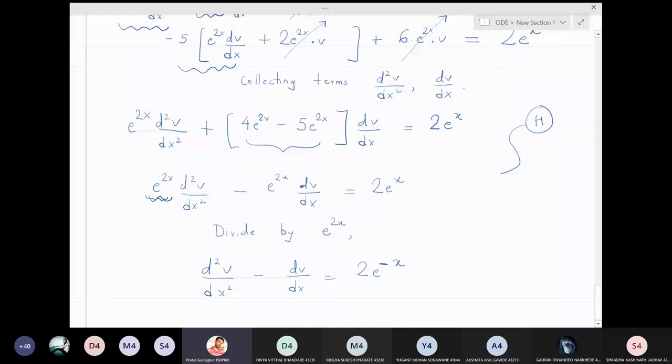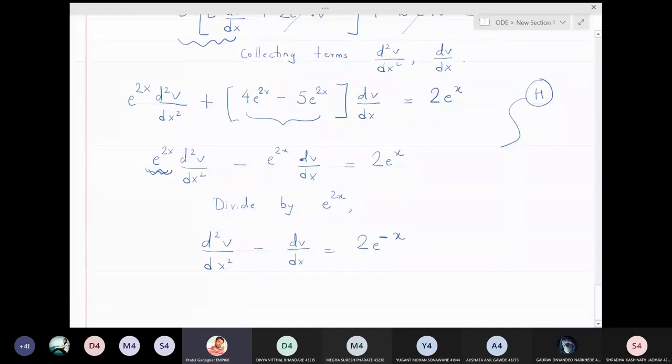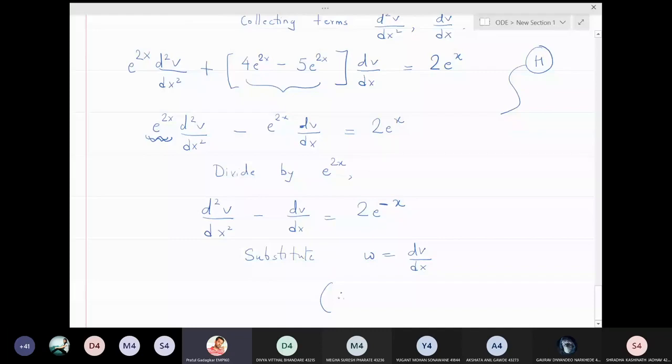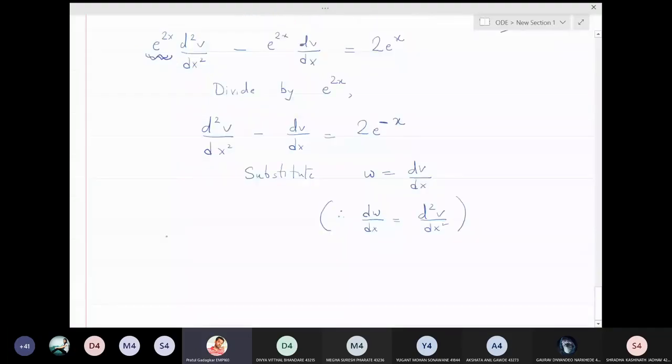And after you reach this step where only v is in the problem, what you have to do is, I will substitute. See, in the method we have written, substitute w equal to what? Dv by dx. And therefore, dw by dx will become what? D2v by dx square. So this differential equation, which is looking tough, now becomes a smaller differential equation, right? This is a differential equation of what order? This is the differential equation of order 2.